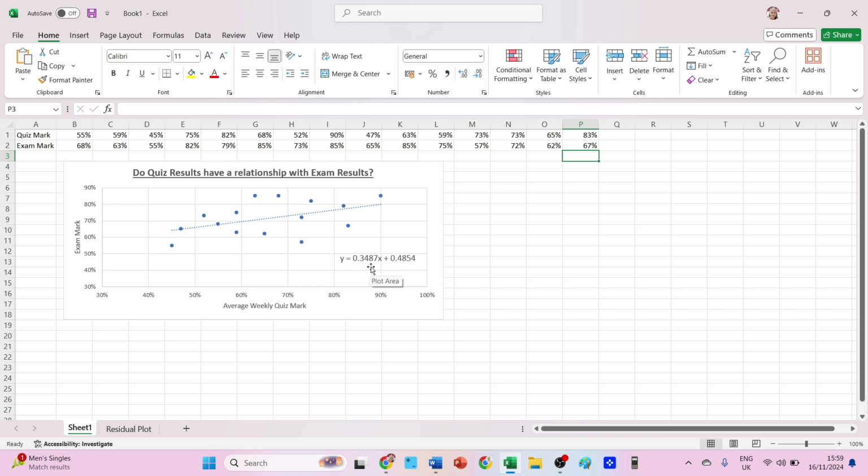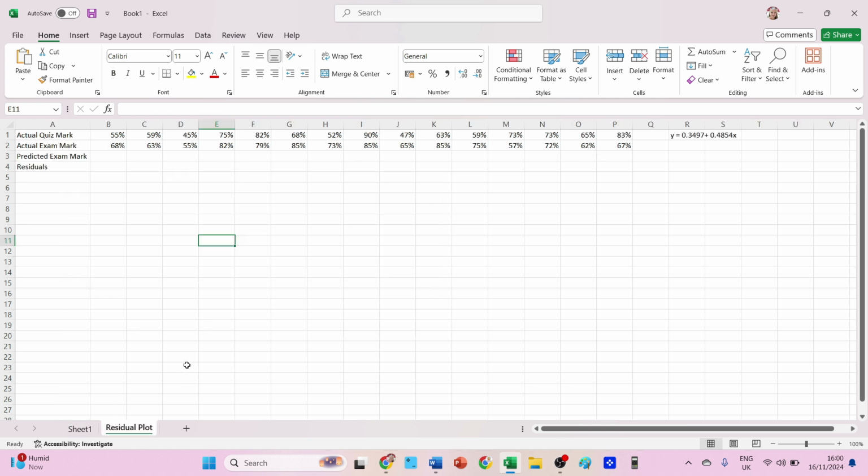Now our correlation R, Pearson's correlation coefficient, and R squared, the coefficient of determination, are also only appropriate for linear models. So if we discover after doing all this work and creating a residual plot that we've in fact got a non-linear relationship, that means we can't use our least squared regression line, our equation, for doing predictions. It also means R and R squared are no longer valid. So it does seem like a lot of work to find out one answer, linear or non-linear, but it is an important answer and has big implications. Okay, let's jump over to the next spreadsheet where we're going to create that residual plot.